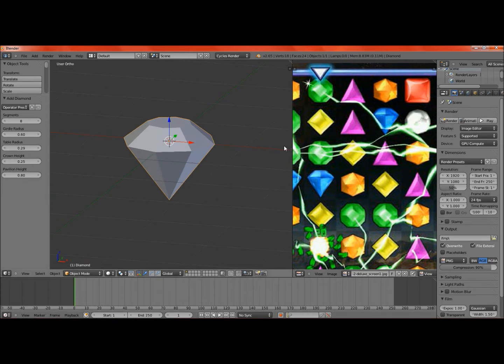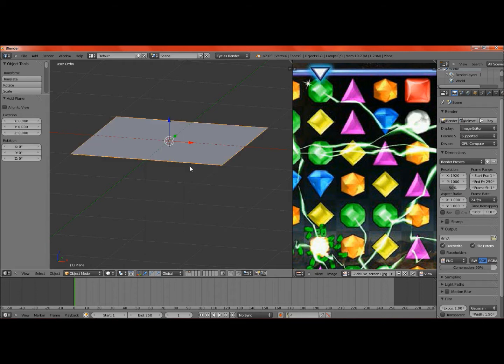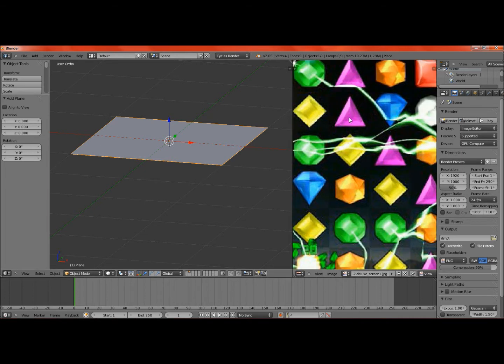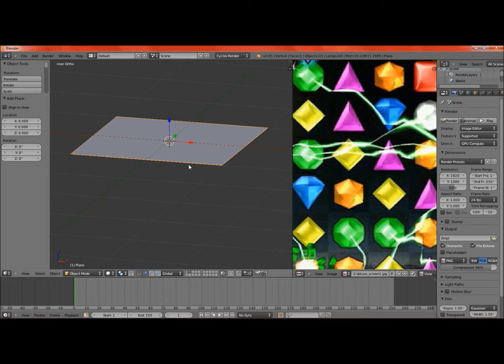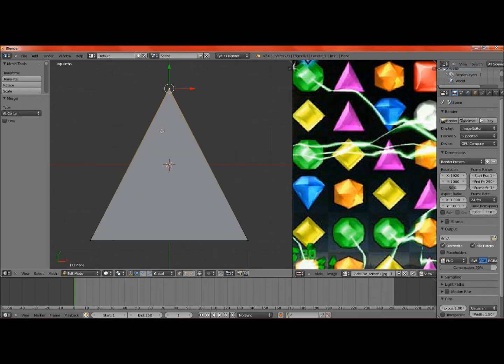So that's just one way you can make these. And basically, what I'm trying to show you is the most fundamental ways of creating these shapes without doing too much work. So next I'm going to show you how to create this little shape right here, this triangle. To do that, I used a plane, and these two I just merged at center, and that's how you get this little shape here.